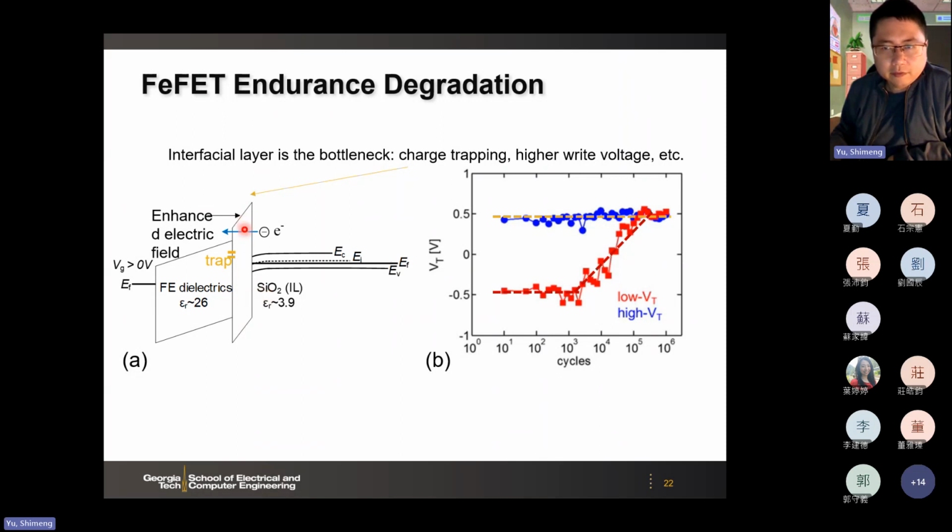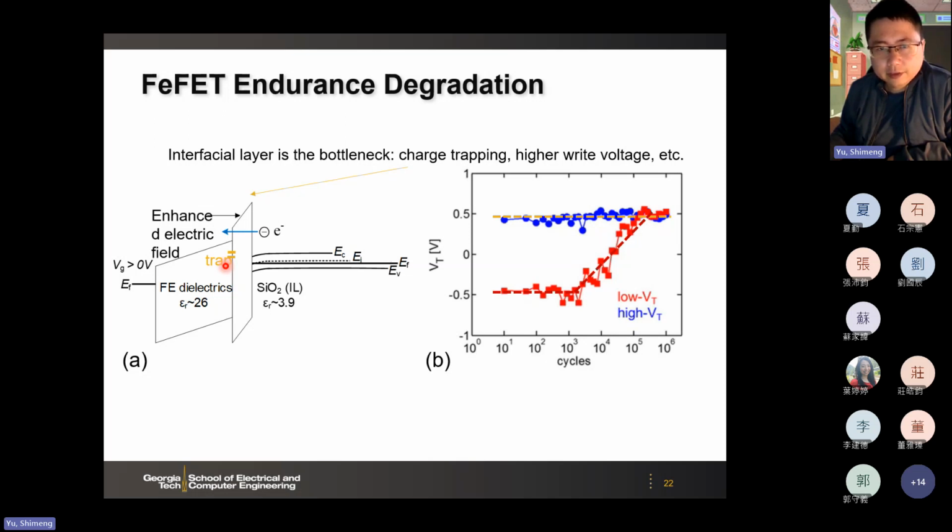So this is not good because you have a very strong field across the silicon dioxide. Then this will create the defect. You will break some bond, then create the oxide vacancy, essentially become a trap. So then you will have the charge trapping effect. That's why the low VTH state gets higher and higher, because as you operate the ferroelectric, you put more and more electrons to trap into the surface defects. Then it becomes more like a charge trap transistor.